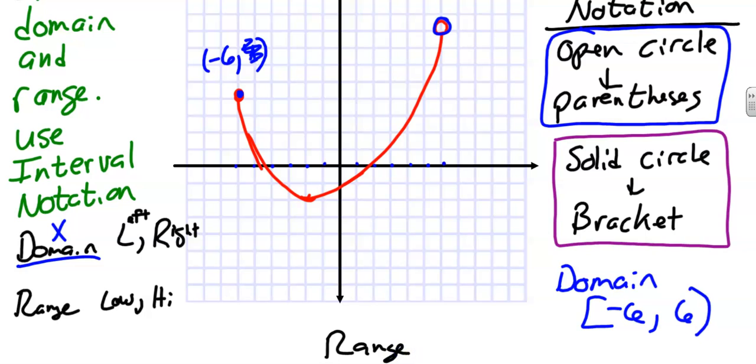Okay, for the range, now you're talking about up and down. Tell me what's the lowest point on the graph. This point right here, right? And for range, again, this is all about your y values. So you go to this point, which is at -2, -2. But again, you're not really worried about the x value. If they talk about finding domain and range, you look at y values. Your low number here is at -2. And basically everything on this line would be a solid circle. So this one, you're going to start at your low point of -2.